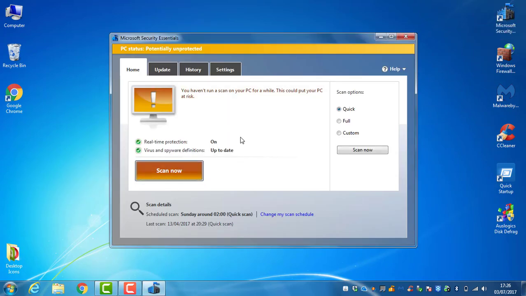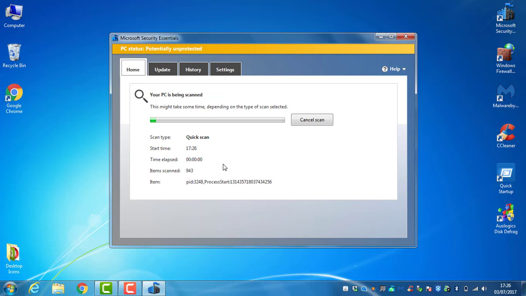Okay, so here's Microsoft Security Essentials, and the first thing you see is amber, and there's a big fat button here that says Scan now. Click that button. Basically, it's a routine scan. It needs regular routine scans, and they're engaged by the user. They won't happen by themselves. Now, it's running a quick scan. That means it's only looking in the most obvious places where threats will reside. It's not scanning every nook and cranny.